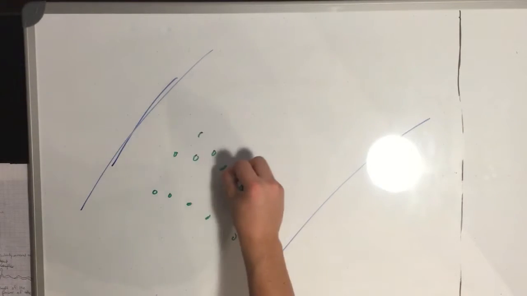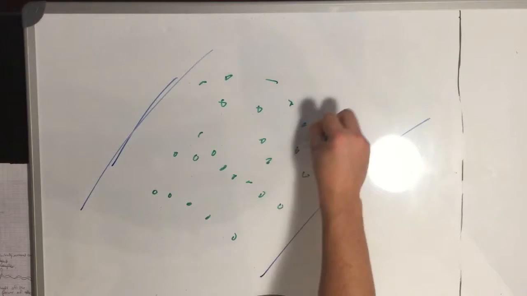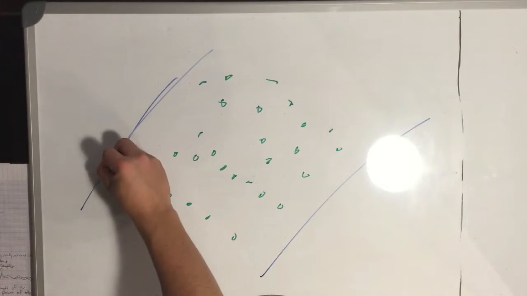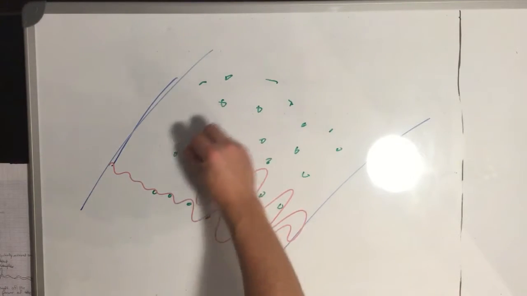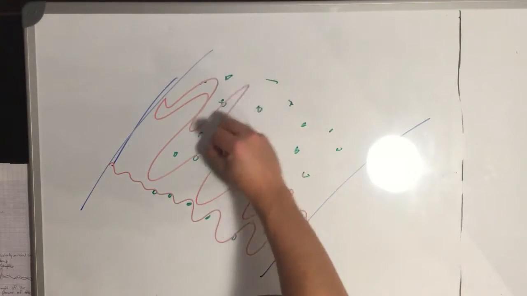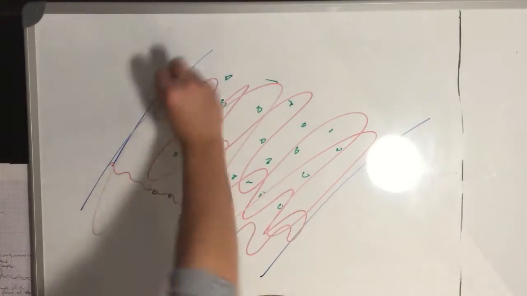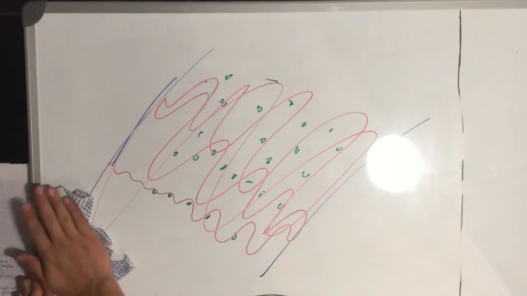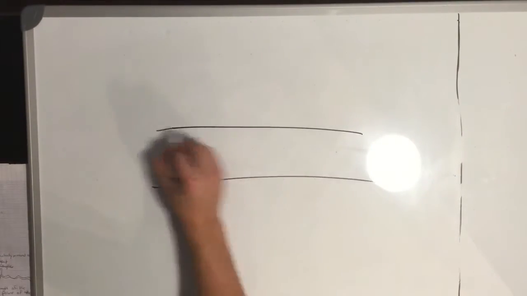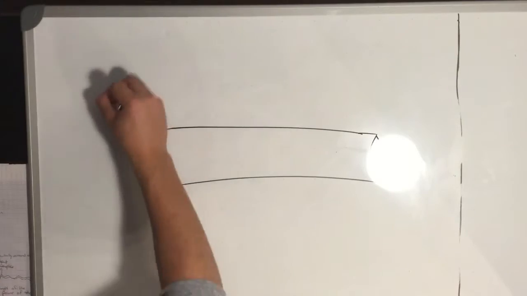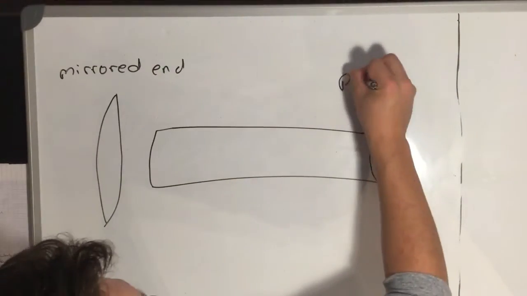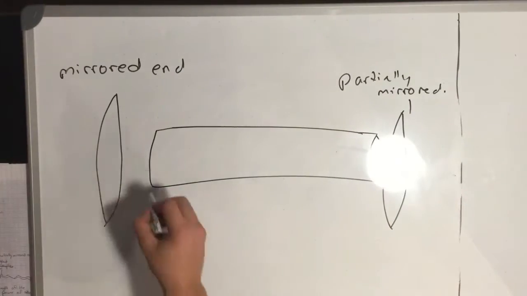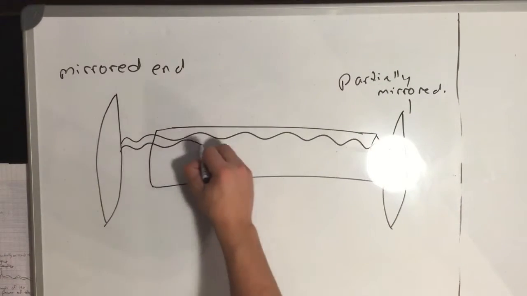As the photons are released, other excited atoms are releasing photons, and so the light gets bigger and bigger and intensifies, bouncing back against the mirrors. It gains the ability to gather a lot of energy. So, in a laser, there is a mirrored end and a partially mirrored end. While the photons bounce back and forth between the mirrors, a small portion of the light gets passed through the partial mirror to release the light.